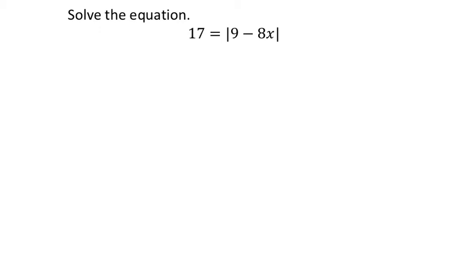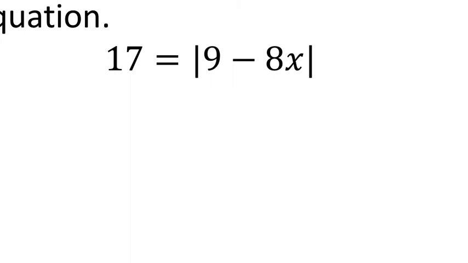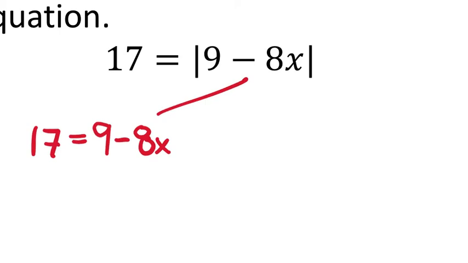Now, is it possible to have your absolute values on the right? Yeah, sure it is. We can still operate with this though. I'm just going to break it up from the right instead of the left. If I can get the inside of that absolute value, 9 minus 8x, if I could make it equal 17, so again, this red 17 would be on the inside of the absolute value, if I could make that happen, I'll get a true statement.